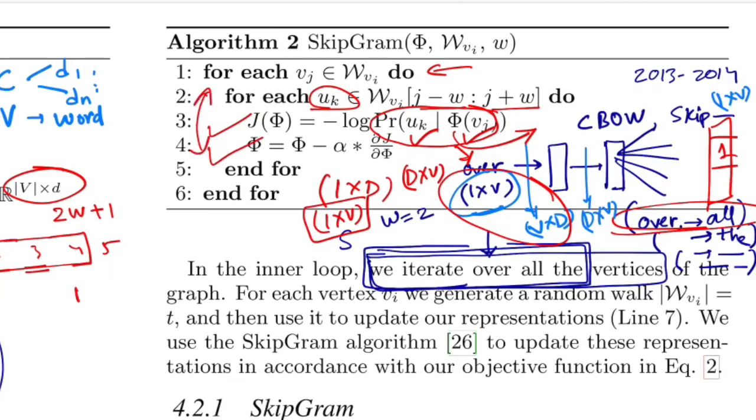But there is one small computationally intensive step you might have noticed. At the output end, since we are predicting one word at a time, this is a full softmax over the vocabulary. If you remember the formula of softmax, the denominator is a summation over all the vocabulary, which can be very expensive if your vocabulary is too large. To cope with that, Mikolov proposed the idea of doing a hierarchical softmax. Let's see what that is.